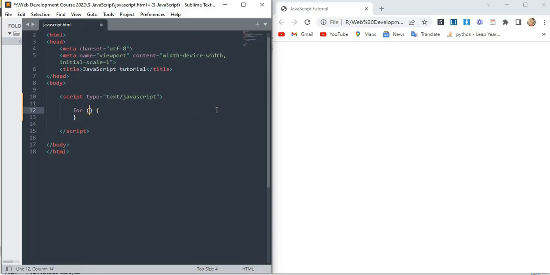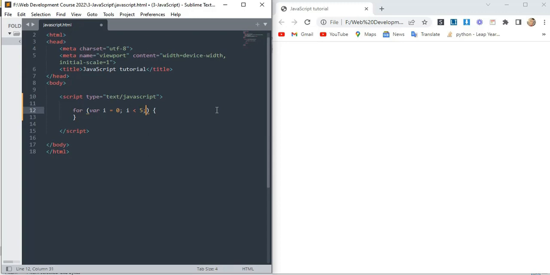The basic structure of a for loop: first we have a variable and initialize it with any number. I initialize it with 0, which means our for loop starts from 0. That is initializing a variable. After this we make the condition. Here I write i is less than 5.